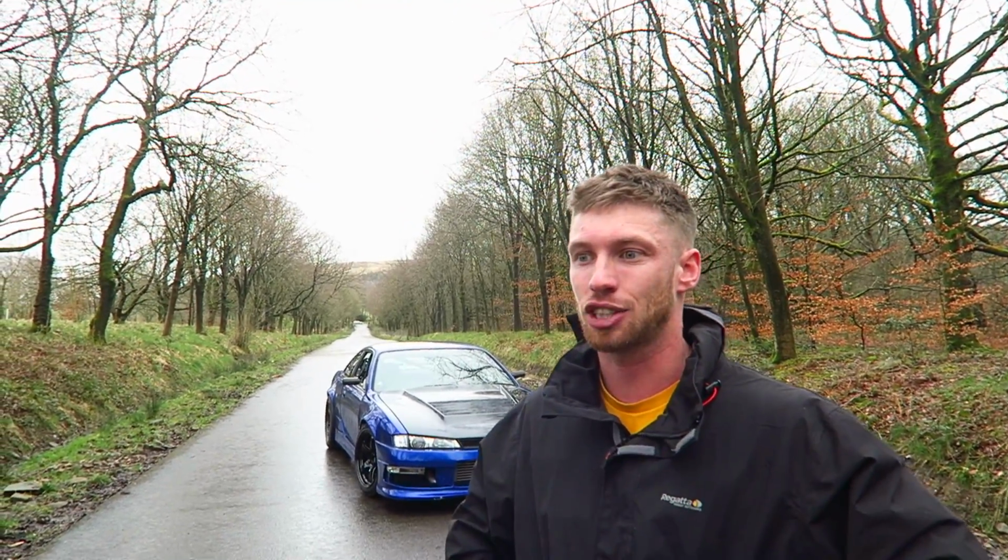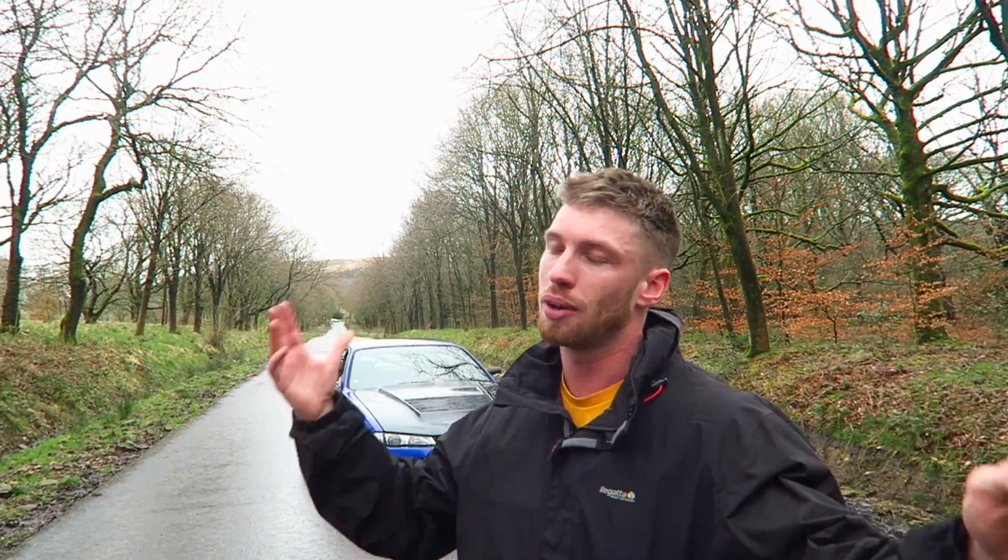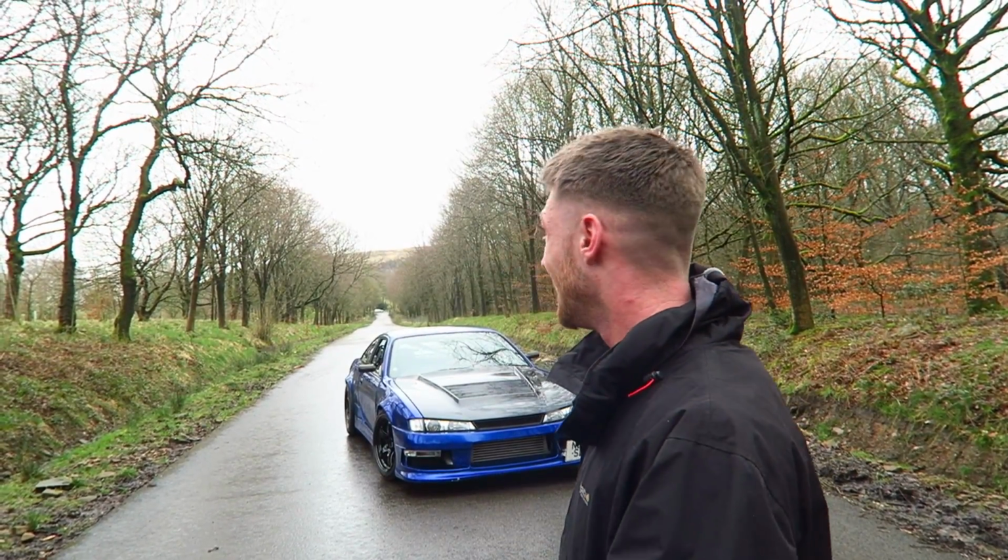What do you think of it, Liam? I rate it. I fucking love it a lot. I did not think I would, but I absolutely love it. It's just one of those cars. I know it's a widely used term, but it wants to be abused, and this genuinely does. It's that red light, everything's screaming, rah, rah, rah. I think it's because it's so raw inside as well. It makes it a lot worse.